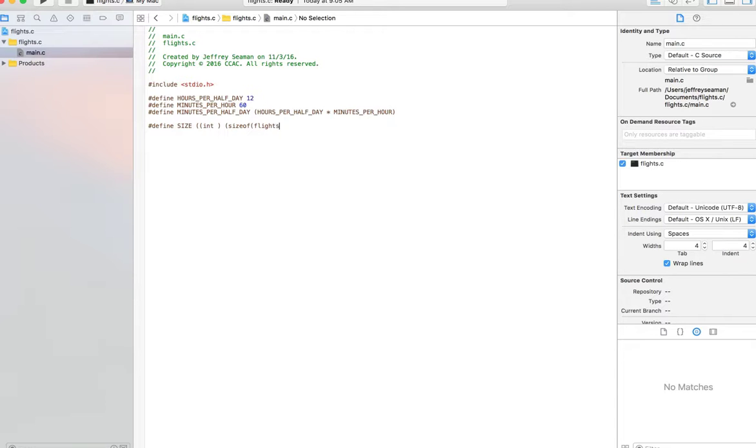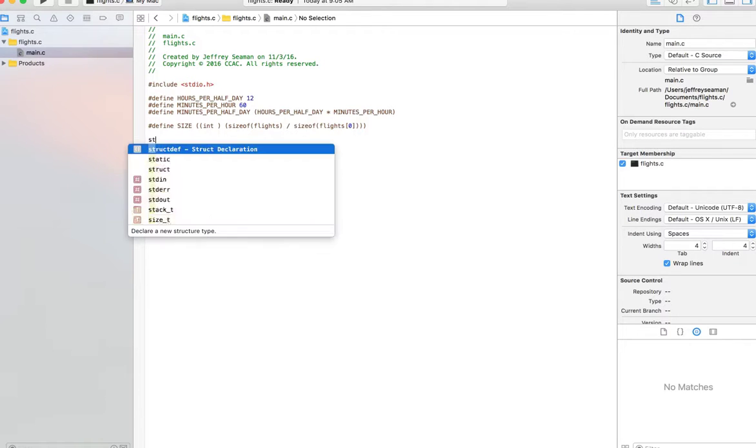We're going to do flights, and we're going to put parentheses, and we're going to make a space here, divided by size of flights, and we're going to put a bracket in here so we get a number value. So we have flights 0, and then we have 1, 2, 3, boom.